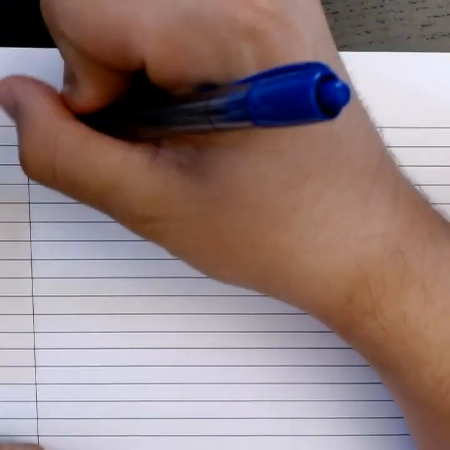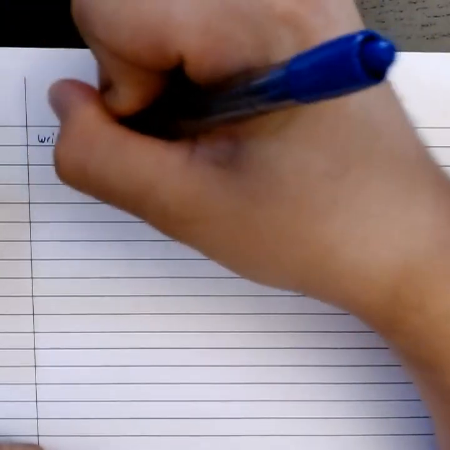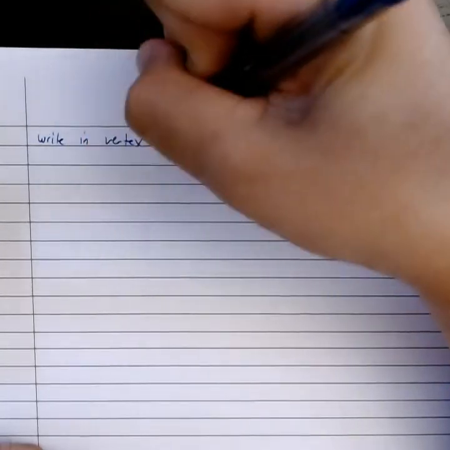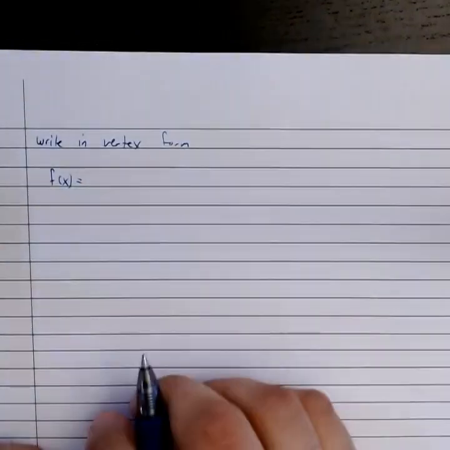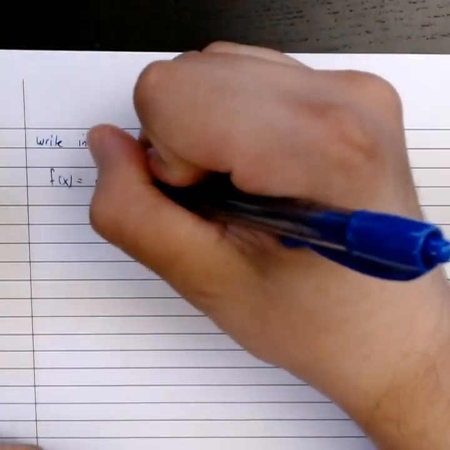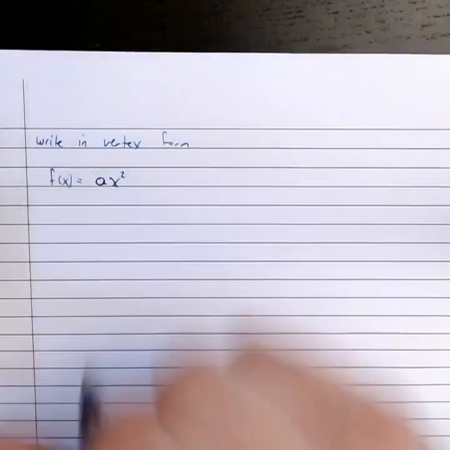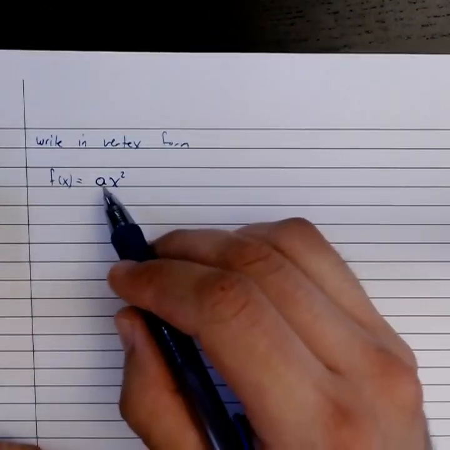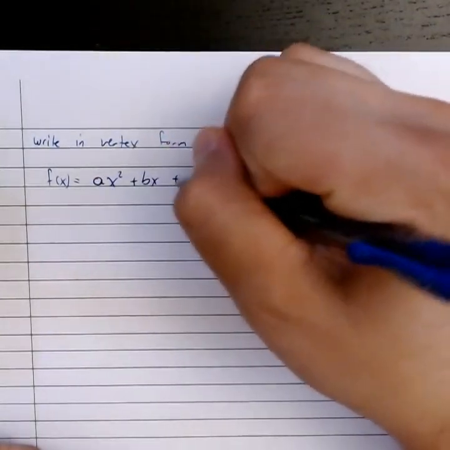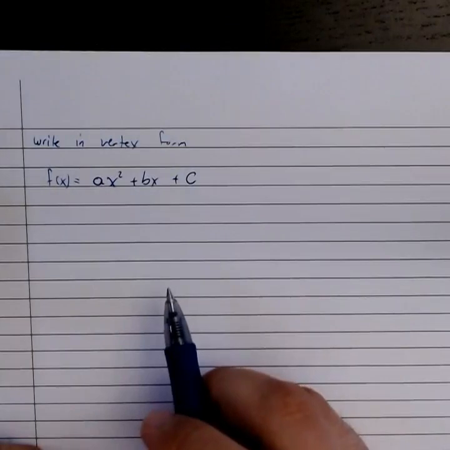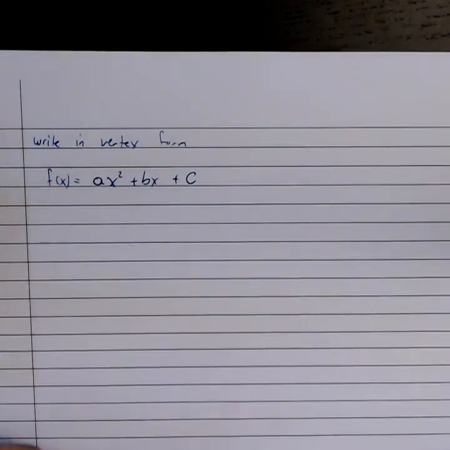We did that when we were trying to find solutions to a quadratic equation, and we found the quadratic formula. Here, we're going to do something similar. We're going to say, okay, let's write this in the vertex form. I'm going to take a function, f of x, and I'm not going to specify what the numbers are. I'm just going to say, here's the most arbitrary quadratic function that we can make. The one where we don't know any of the numbers. Just ax squared plus bx plus c. The most generic possible quadratic function you can write.